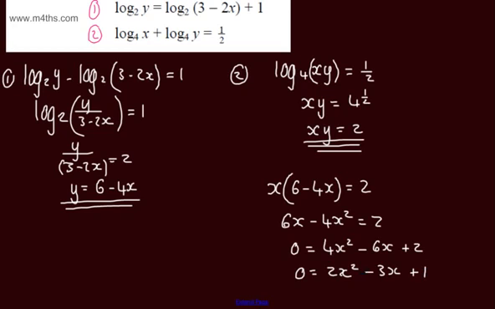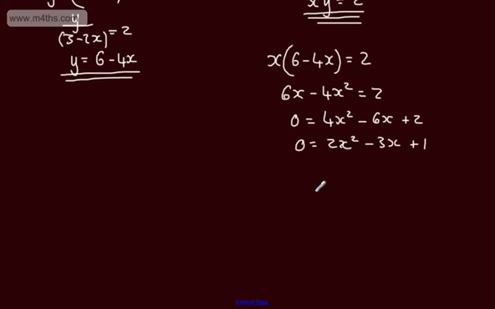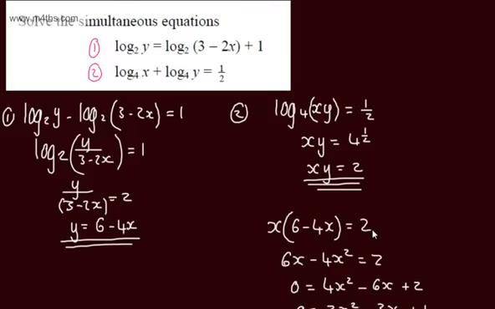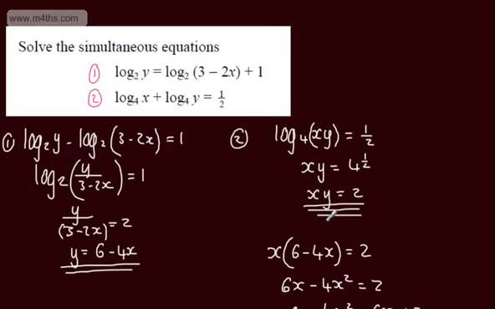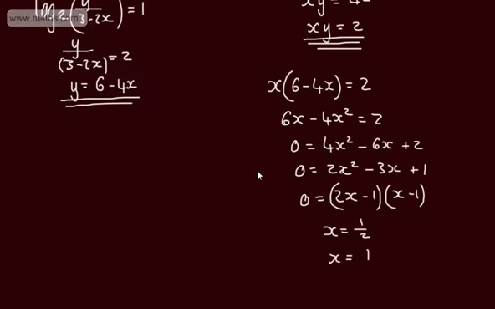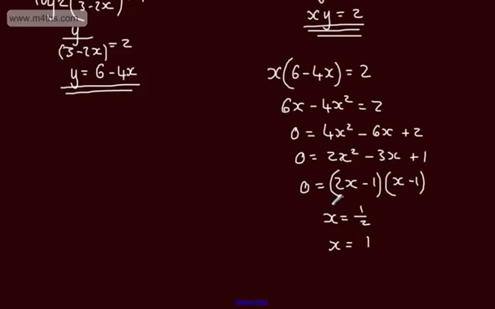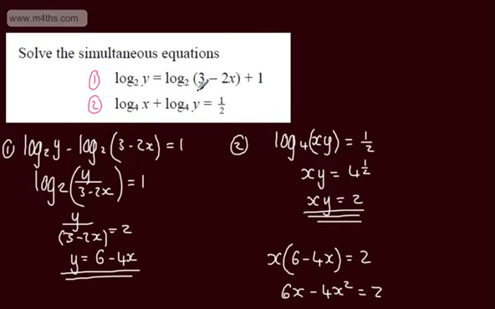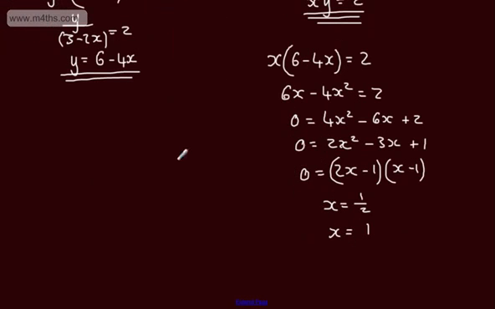So all we need to do is go ahead and factor that. So if we factor that, let's go ahead and do that. What are we going to have? 2x minus 1 and x minus 1. So 2x minus 1 multiplied by x minus 1. So we can see that x would be equal to 1/2, or x would be equal now to 1. We do need to check that these satisfy the equations. So if we consider now, I need to check that I'm not going to be taking the log of a negative number. So we'll go ahead and check those, and both of those are perfectly fine.